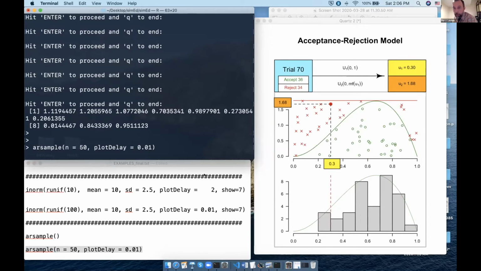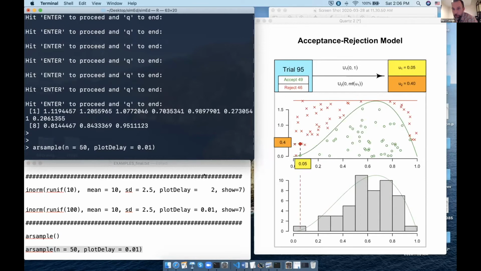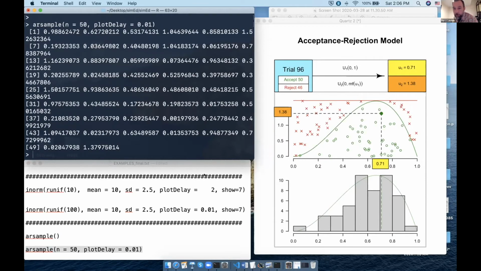Again, the green circles are things that were accepted, the red X's were things that were rejected, and the ones that were accepted are producing the histogram below, which looks a little better. And of course, again, natural sampling variability, and we can also talk about size of sample. It allows us to talk about lots of different things in simulation approaches.